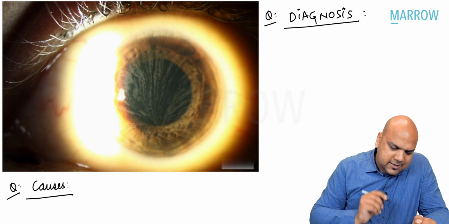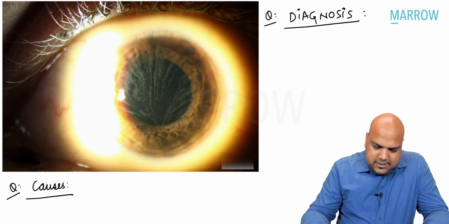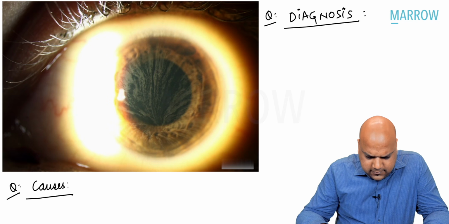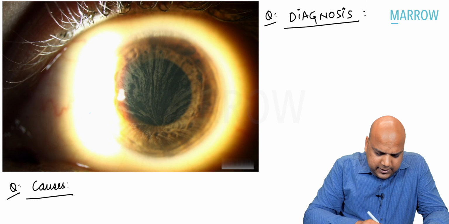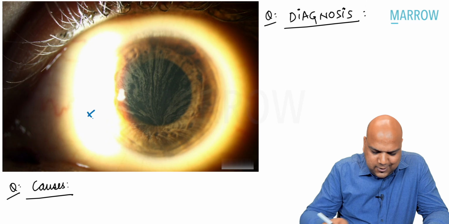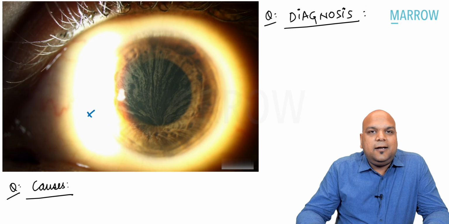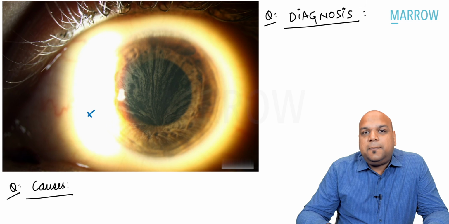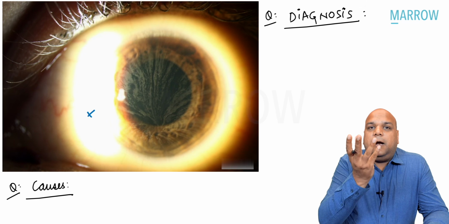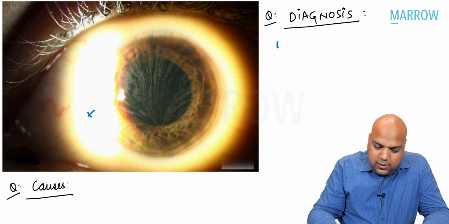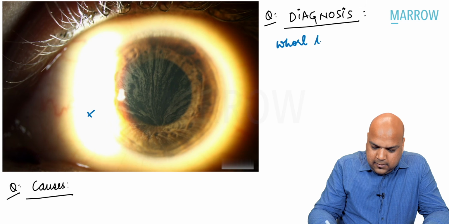Moving on to the next image, what can we see here? Let us try to see carefully. We can see some shining light here. No, this is not what we are focusing on. Let us focus on to the cornea. Does the cornea seem completely transparent to you? No, not at all. Sir, the cornea seems little hazy and it looks as if there is a fern-like plant, right? So we call it whorl-like opacities.